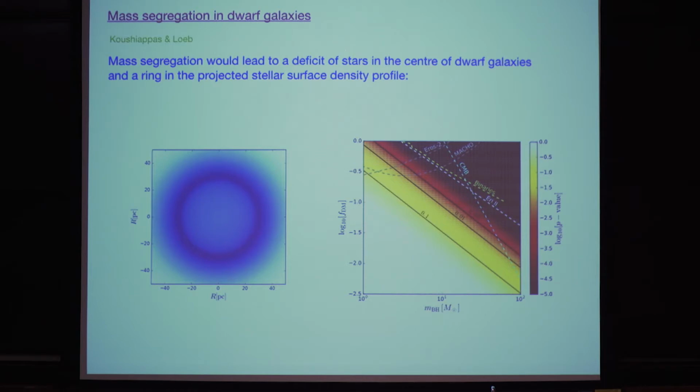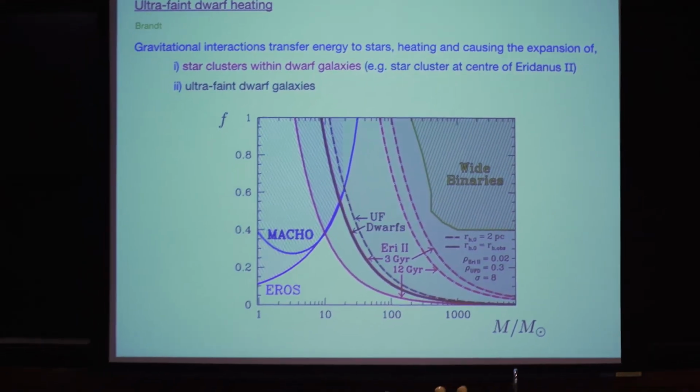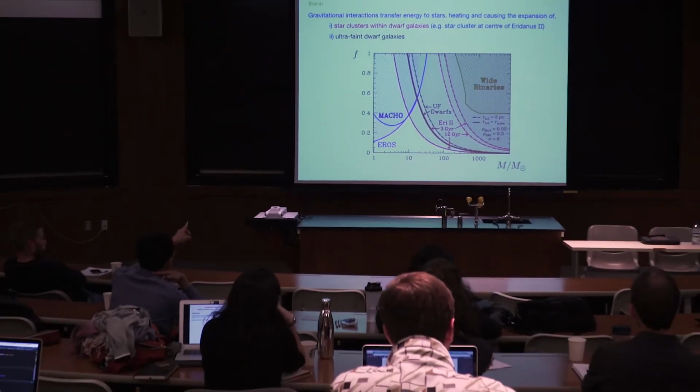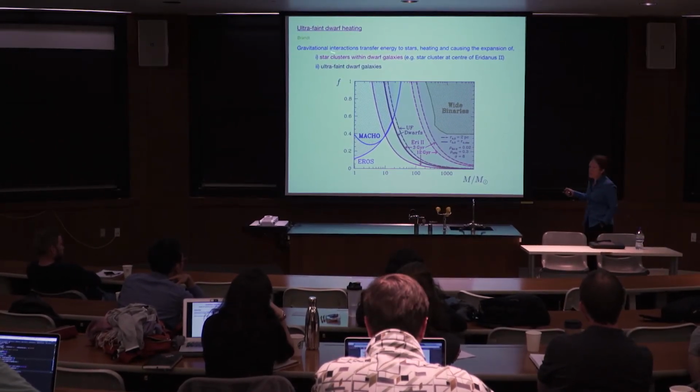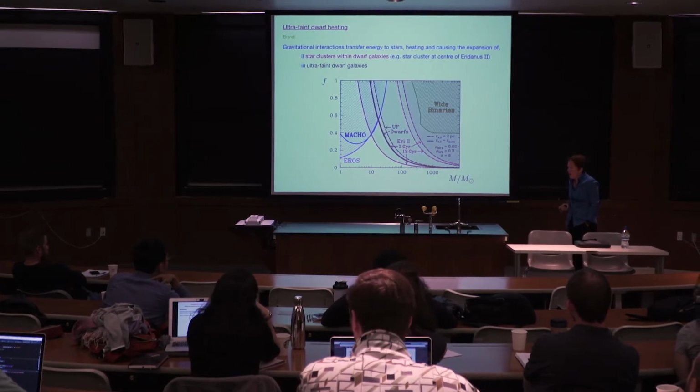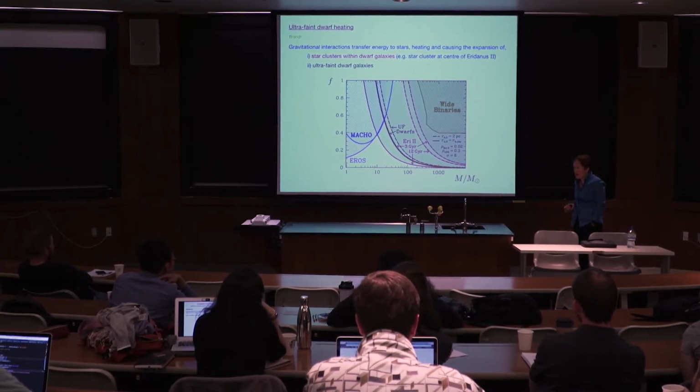I have a question on the previous slide. So what's the mass scale of that ultra-faint dwarf, and also the first one, the star cluster? The size of the star cluster? Yes, like how many stars? I must admit, off the top of my head, I can't remember.